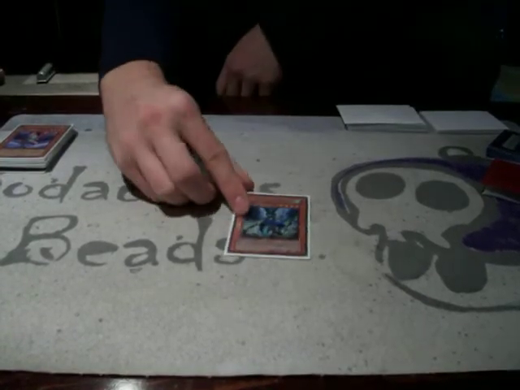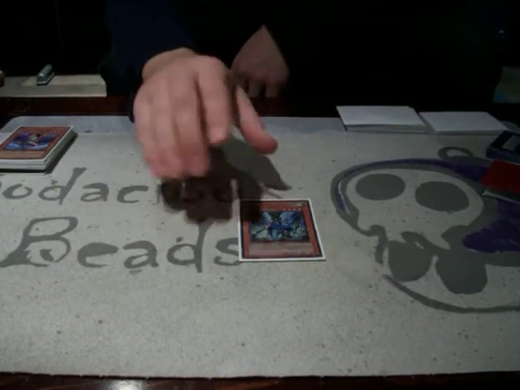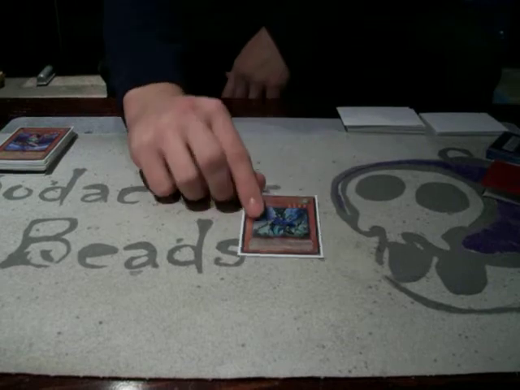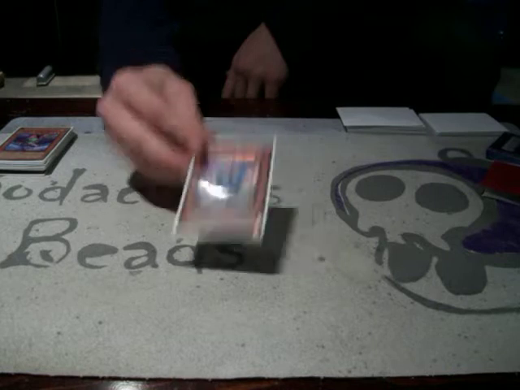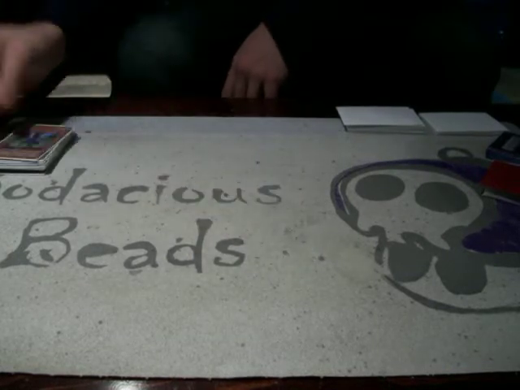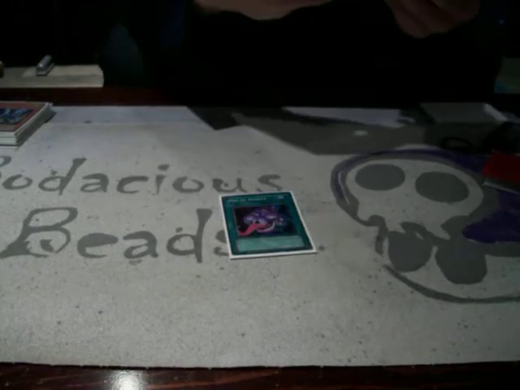And a Mist Valley Soldier. This is a good card, I think, over Rose Warrior because of its stats and its good effect. It gets like Spirit Reaper, Marshmallow, or all that stuff off the field. Gives you an open hit, level 8 synchro or whatever you want. That's it for monsters.